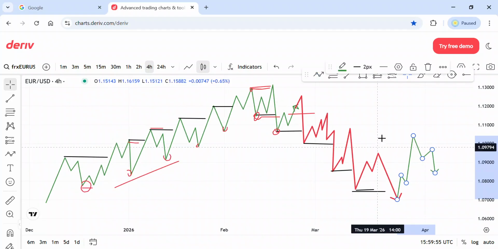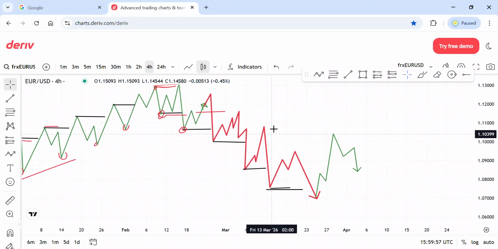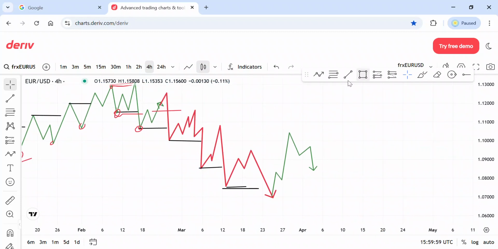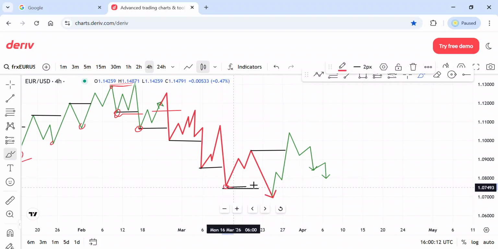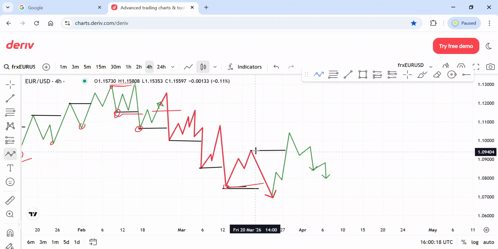Let me zoom out a little. Let me shift this to the left side a little bit. Let me mark this place as a choke. This is a choke already. We have a liquidity sweep. Either you have a liquidity sweep or you have a liquidity run. This one is going to be a liquidity run, as you can see. Then what happened again? We can see we already have our choke here.